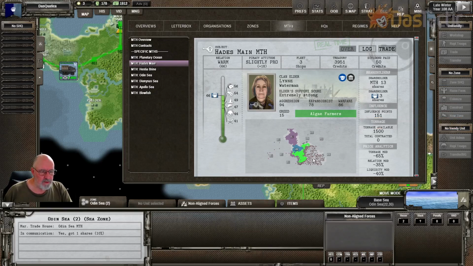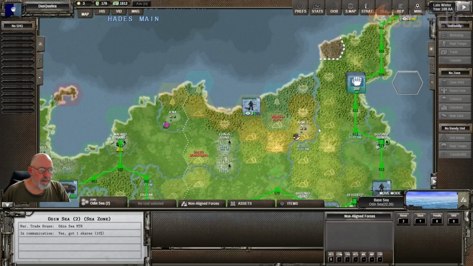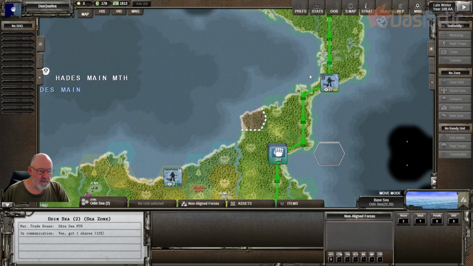Okay, so this is okay. So we're giving her support. The support is extremely strong, but she is going to become a much more aggressive. Piracy attitude is slightly pro-piracy. We've got 3 shares in this company. So we're a major shareholder. As long as we keep on getting our money, that's all we care about.